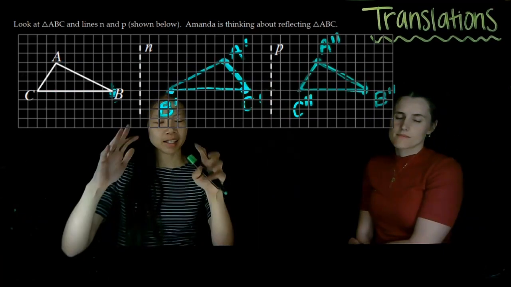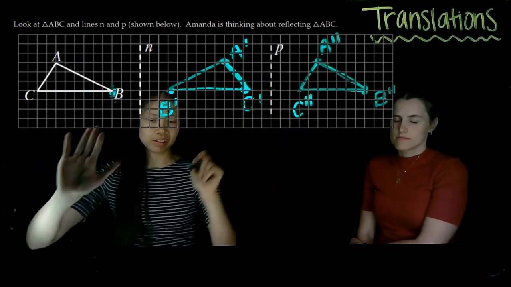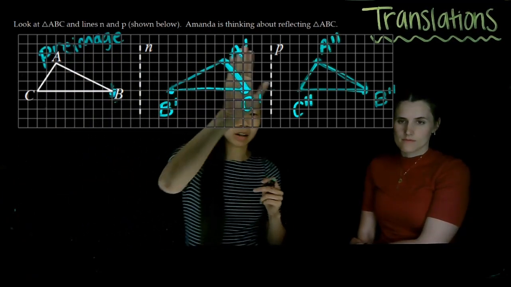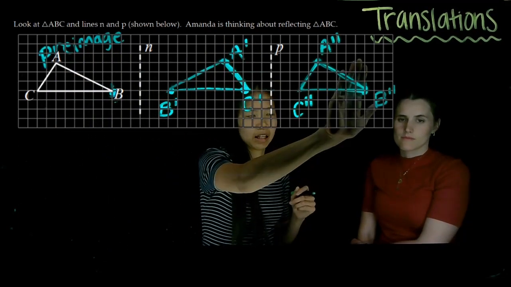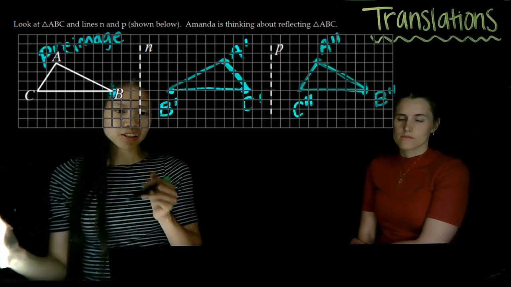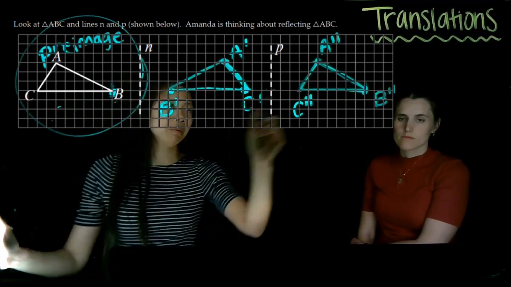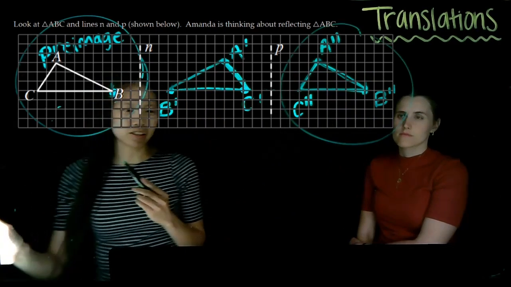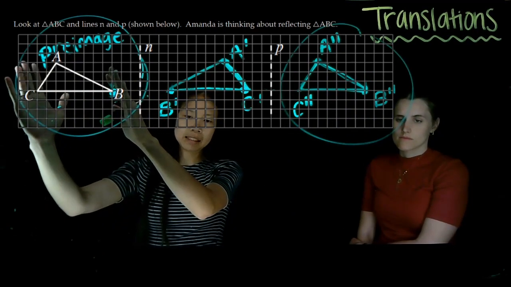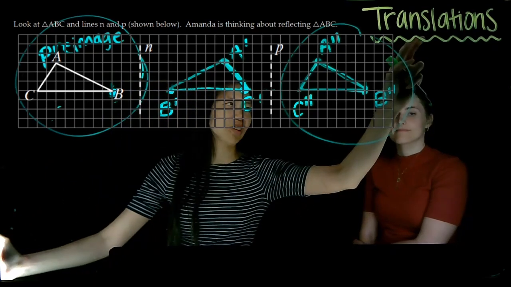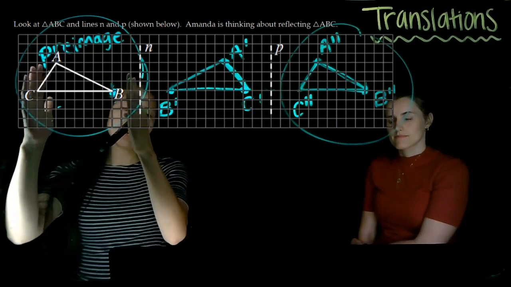All right, let's take a look at all 3 of our shapes here. We've got our original, our pre-image, and then we flipped it, and we got our image, and then we flipped it again, and we have our second image here. There's a nice relationship going on here between this very first one, our original, our pre-image, and this image over here. It's almost as if I just took this and I slid it across. Bloop. And that is what translation is. Translation means that we take a shape and we just slide it.